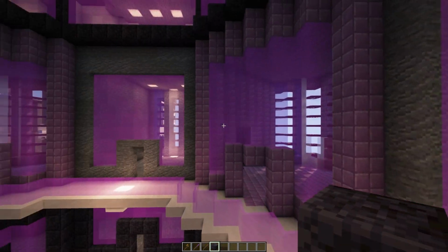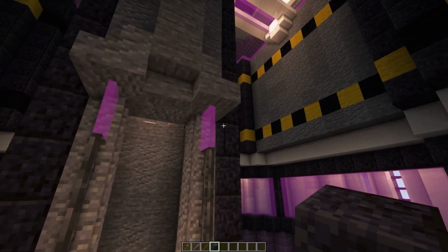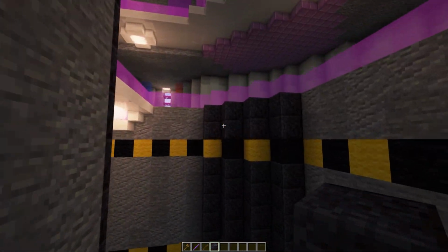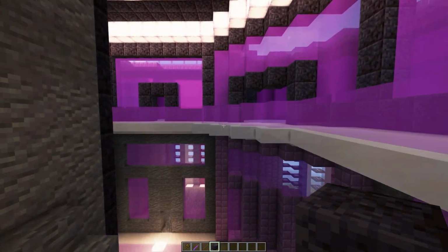And I go up to the next floor again, just a bunch of offices. The next floor is once again a ring all the way around. How many more floors we've got? This is the landing bay floor. So we've got like the hazard stripes around it. Very cool. Big open landing area again, and then more offices.